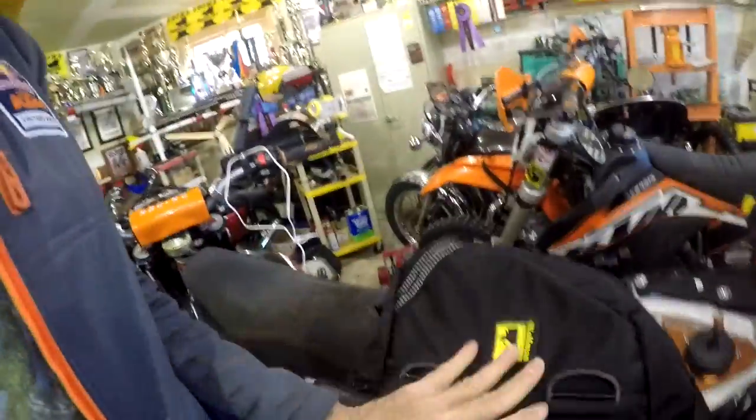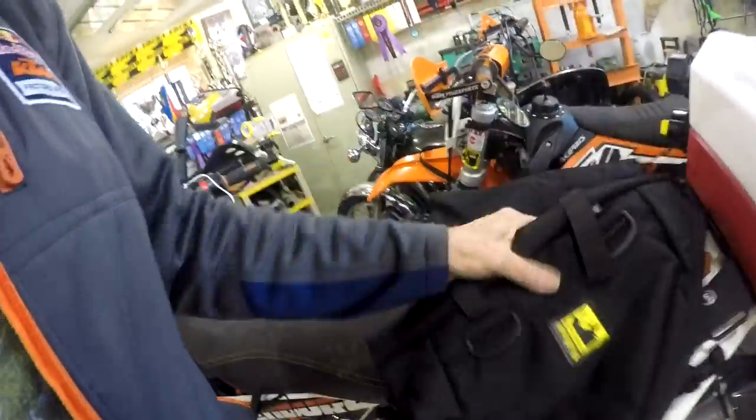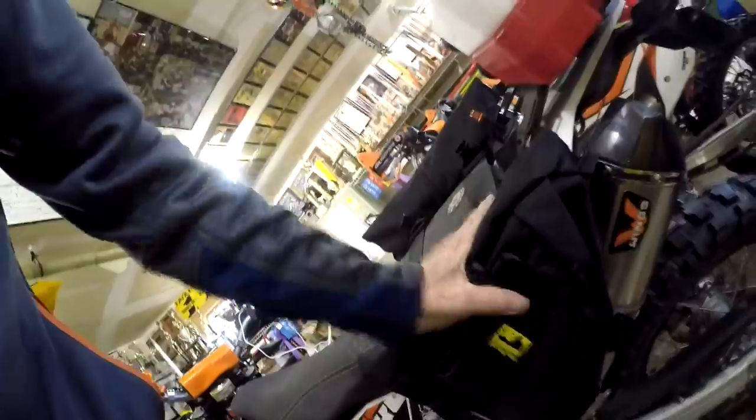Actually, I think this is reversed. Yeah, there we go. I really like these things. And they fit right over the fairing here, so they're not really touching the muffler.